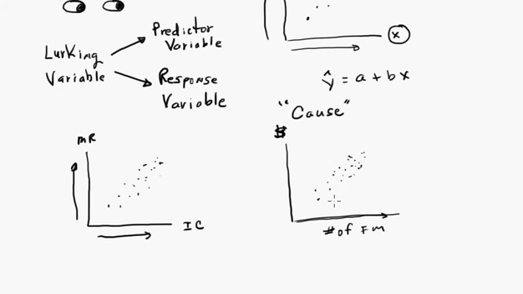That's not the situation. In the case of the ice cream, the lurking variable is the temperature. As temperature rises, people eat more ice cream. But also, it turns out that as temperature rises, there's more murders. And the same thing here, the size of the fire is the lurking variable. When the fire is big, you have to send more firemen there to put it out. But a big fire is going to burn more, so it's going to cause more damage.